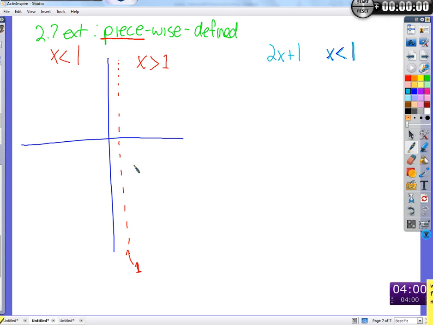All right, so what's that going to look like? How am I going to graph that on this side of the graph? Should be able to graph that. Somebody tell me how to begin. Y-intercept of 1, right? And then? Up 2 over 1. Okay, so I can go up 2 and go over 1 and put a point right there. And if I draw my line like this, there you go. I'm just using that line, but only when x is less than 1.